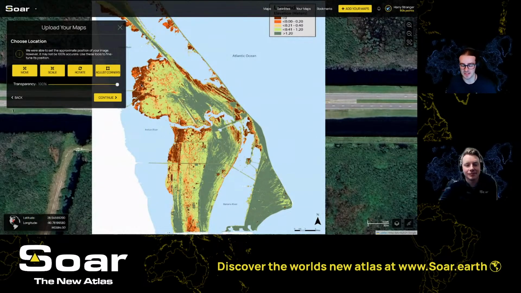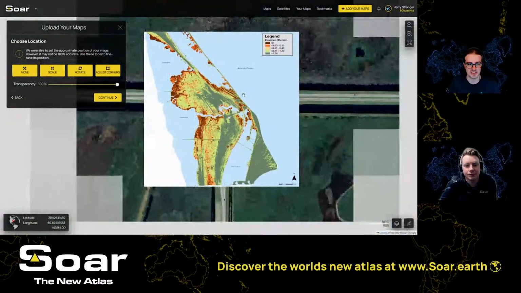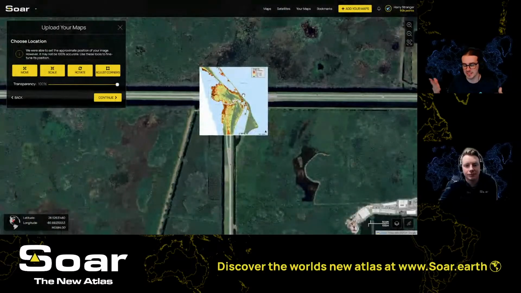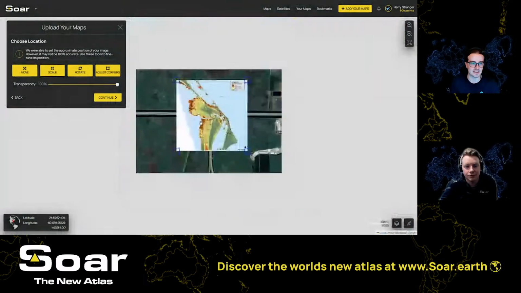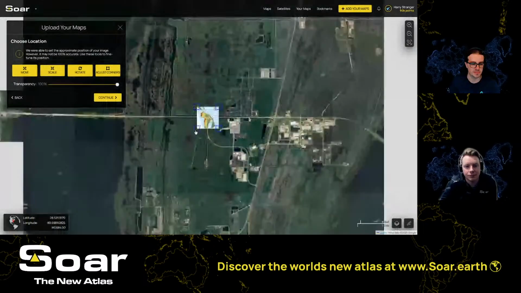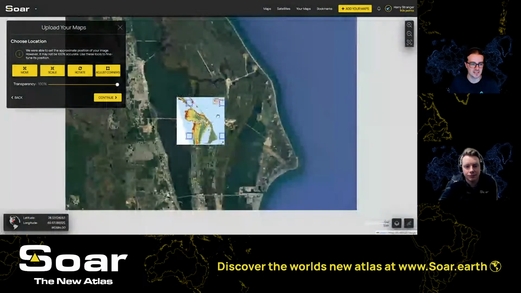And so I'll explain more about what exactly this map is when we're putting in all the description and whatnot. But basically what we've got to do now is drag this map into the correct position. The first place to start, at least for me, is I always come over to the scale tool over here, and that just lets you drag out the map to get it to roughly the right size.